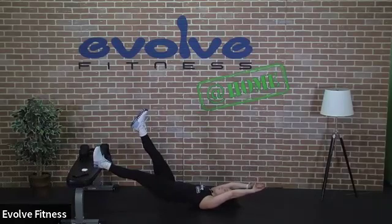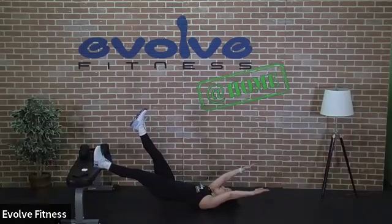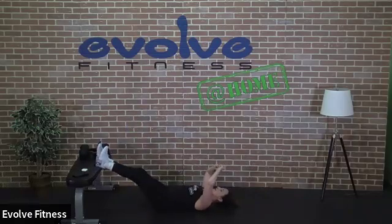Keeping the core nice and strong. If you want to make this harder, you can actively think about driving the back of that heel down into your surface. Breathe in, breathe out. Feel the burn in the hamstring. Done. All right, switching legs in 3, 2, 1, go.